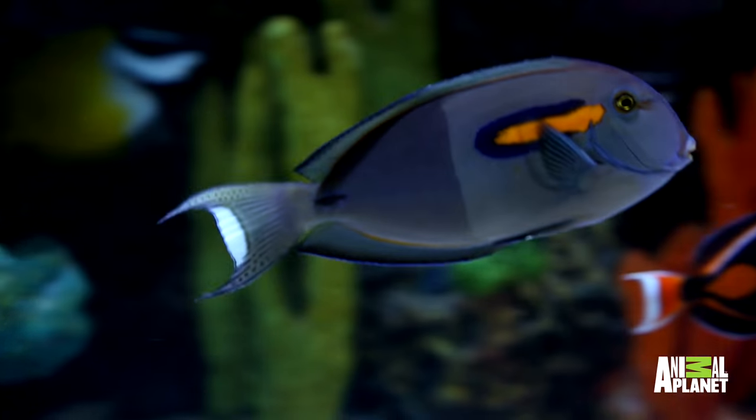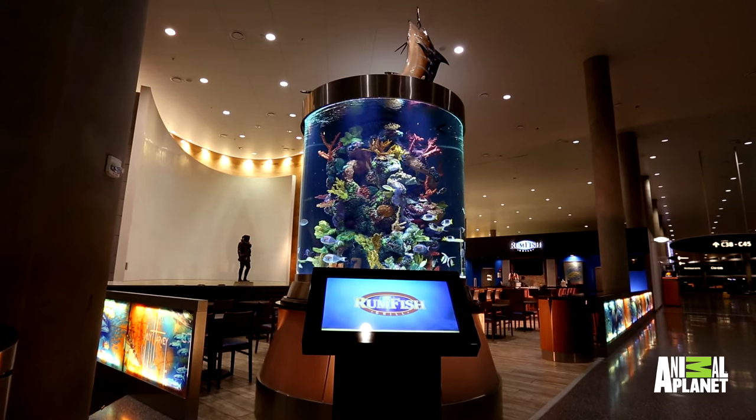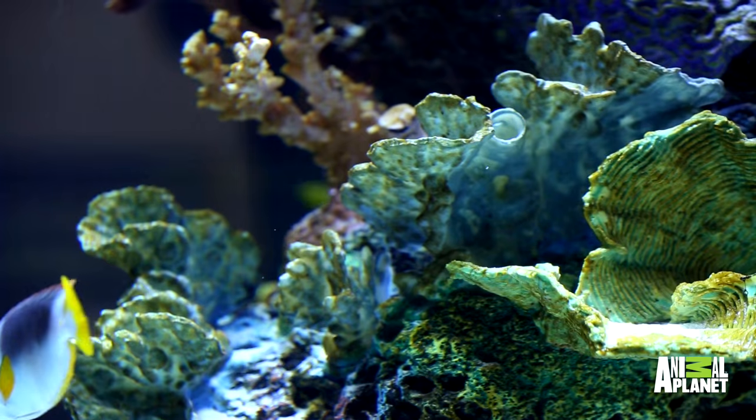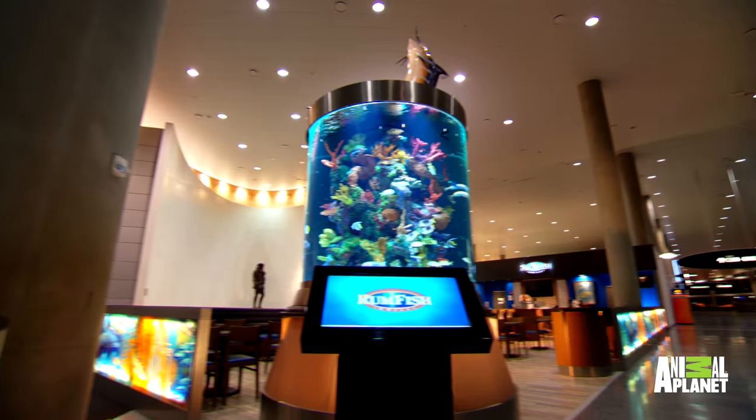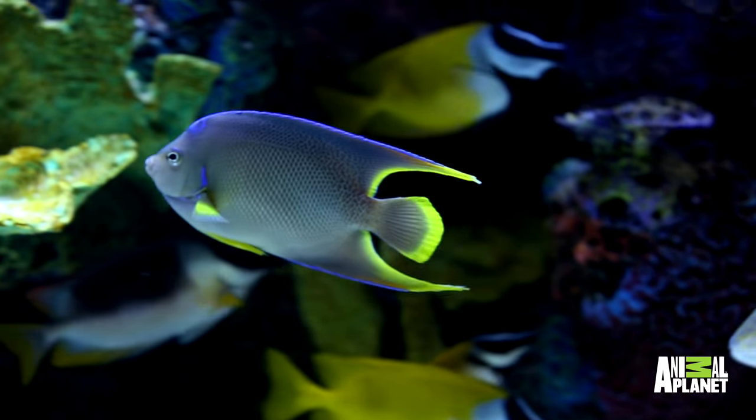Inside, as you guys can see, we have a custom coral insert. All those corals in there were molded off of real pieces. We wanted to make all the corals very bright and vibrant so that you can see it from all around the airport. Inside, we have a lot of fish — we wanted to keep the fish indigenous to the area, so there's probably about 65 different fish in there right now.